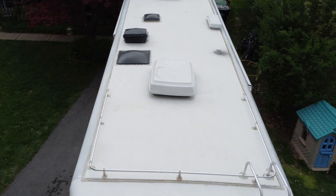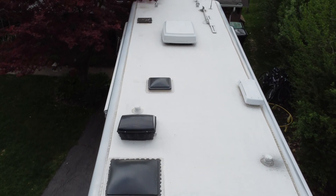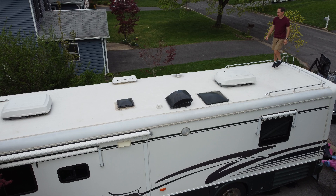I'm going to put 1,200 watts of solar panels on the roof of this RV. I don't want to drill any holes to install the panels, and I don't want it to be difficult, and I don't want to be worried about stuff flying off the roof when I'm on the highway. Hi, my name is Reese, and if you've been following along, you know that we bought this 1998 Class A RV that I've been fixing up and giving it some upgrades.